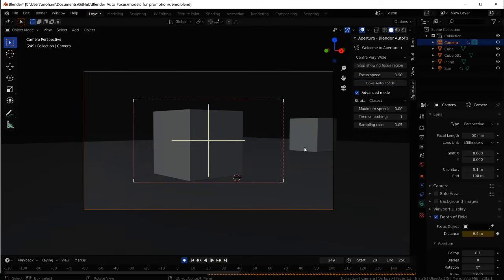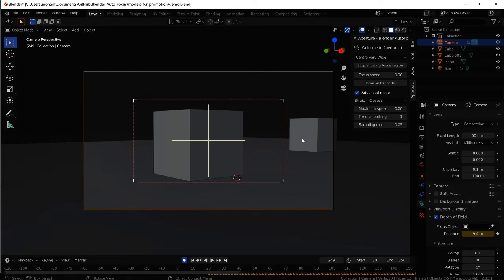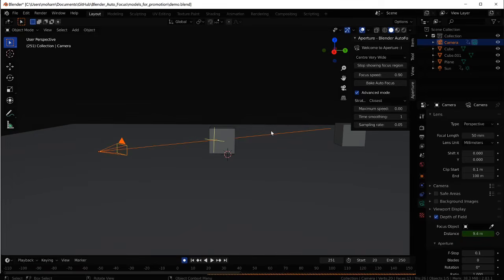And something to make completely clear, this autofocus app will only work when you bake the autofocus. And there are a few reasons for this. So firstly, performance. I want this to be super fast when you run it, and I don't want it to slow down Blender at all when you're not running it. So at the moment, there's no way for it to be running in the background. And also, it makes it exactly clear where your camera focus is. So if you bake focus, you're happy with the focus, there aren't going to be any unexpected changes if you change the frames around later.